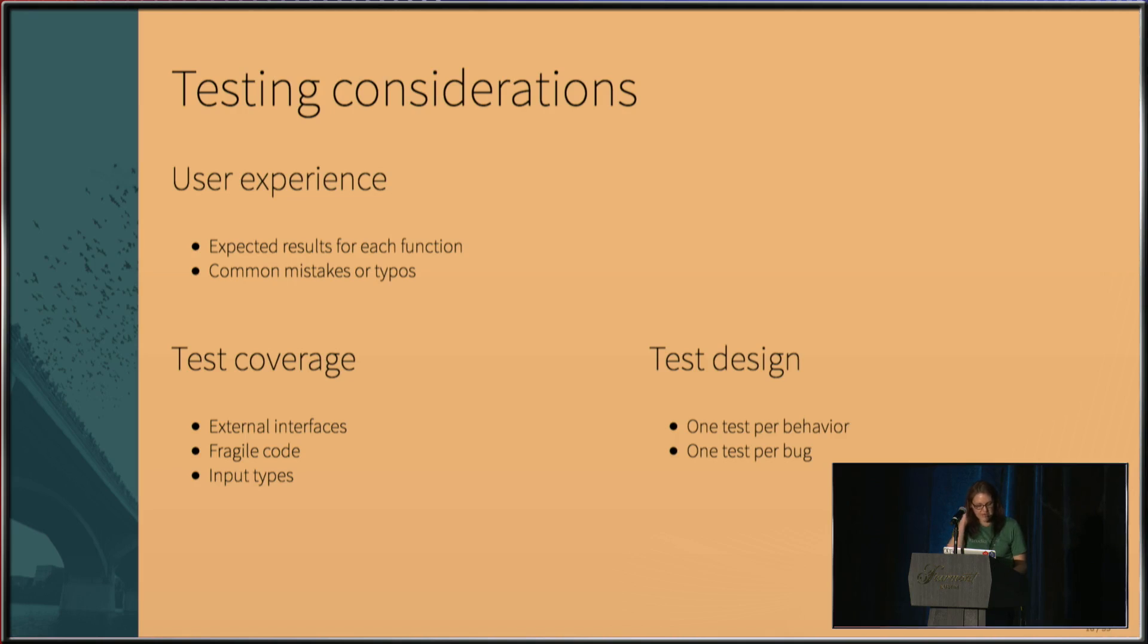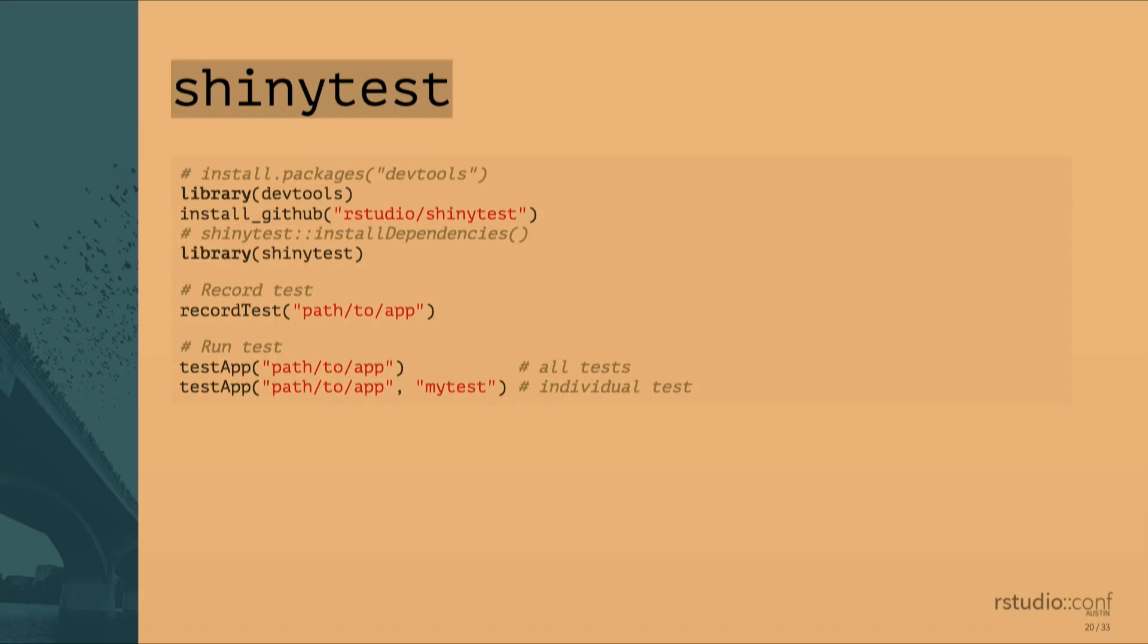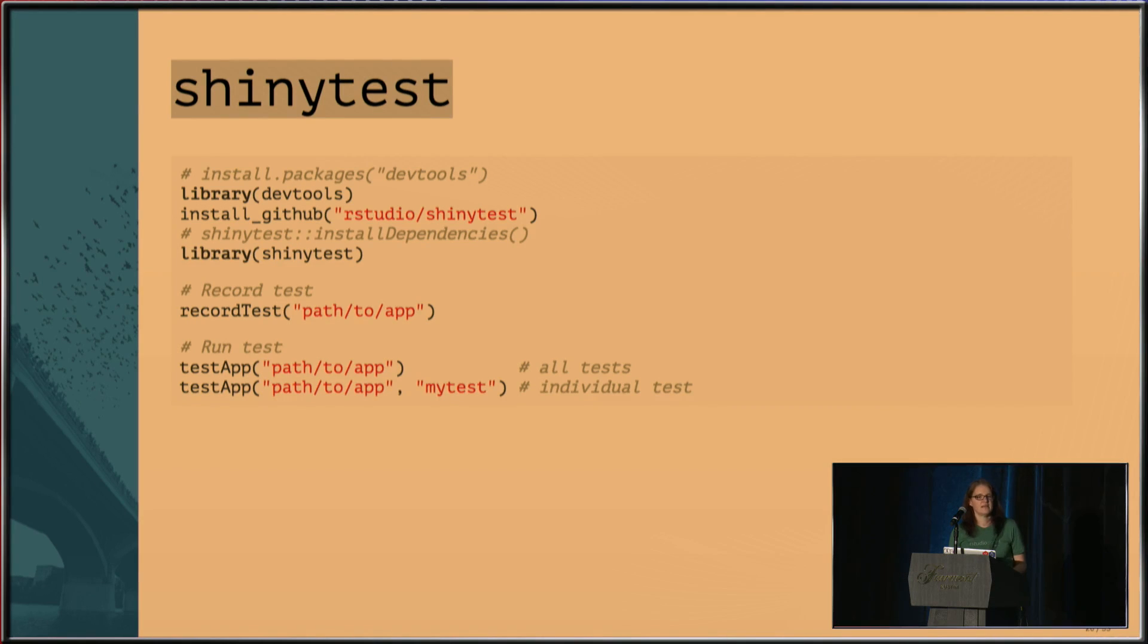As you're writing these tests, you may find that parts of the functional code would be a little easier to test if they were more isolated. We'll come back to that later in the talk, but generally speaking, if some area of the code is hard to test, it's also going to be hard to maintain. But before we get to that, let's take a look at some shiny applications. Joe talked about this a little bit this morning, and Winston did a really nice talk on this last year, so I'm not going to get too deeply into this, but I wanted to give you a quick idea of how this works.